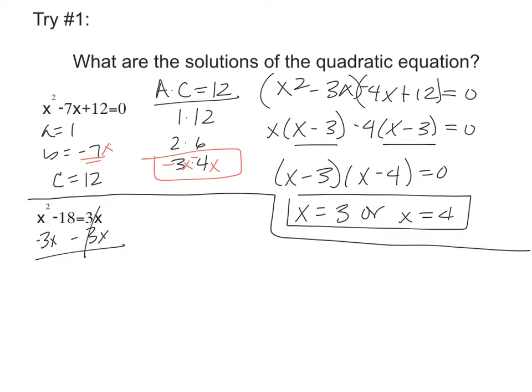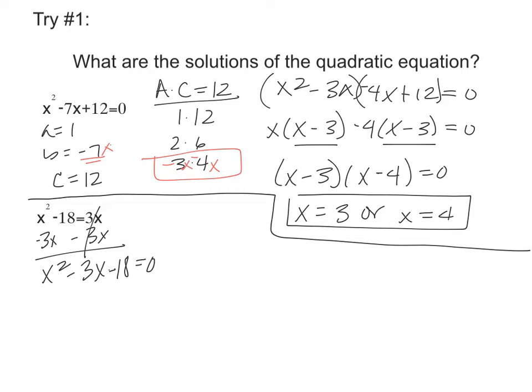And I'm left with, if I put it in order, x squared minus 3x minus 18 equal to 0. That's the only way that we could then find the solution by hand of this quadratic equation, is that it has to be set equal to 0. Our standard form has to be set equal to 0.